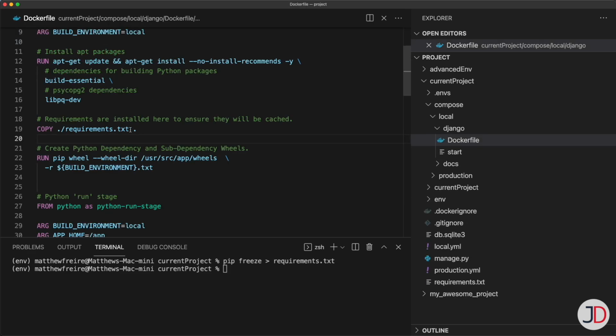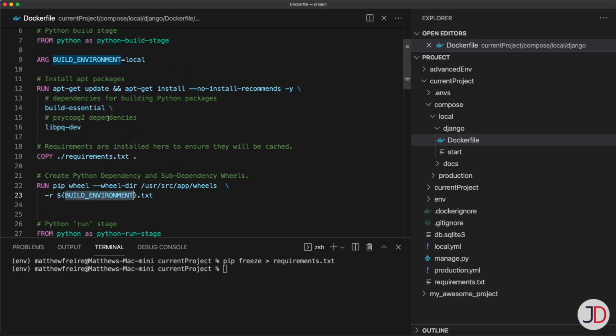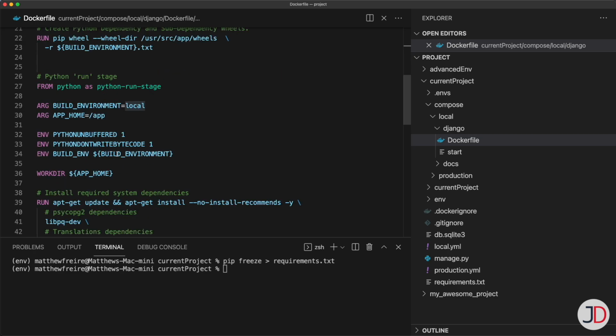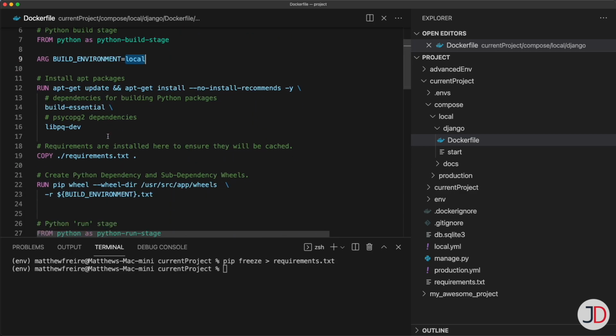And so that is what will then be copied over as the requirements.txt file, and we'll later use that file to install the dependencies. So we're running this command next, which creates Python dependencies and sub-dependency wheels. Now, the one thing here is that it's using the build environment argument, which is set to local, and we're not going to want to use that over here because we actually can just change this to be requirements.txt.